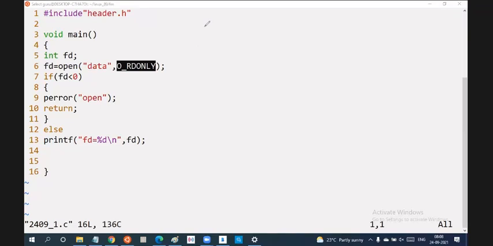Next, one thing I need to ask you. If I open a file, fp is equal to fopen data file in the write mode. Now tell me, if the file is not there, will it create? Yes. If the file is there, will it truncate? Yes.